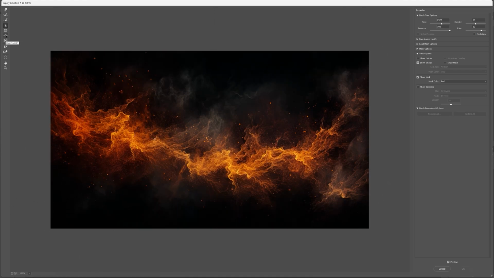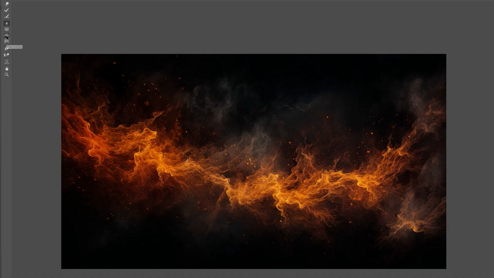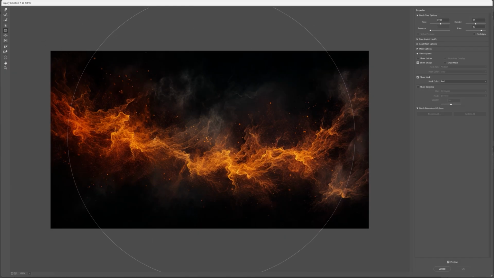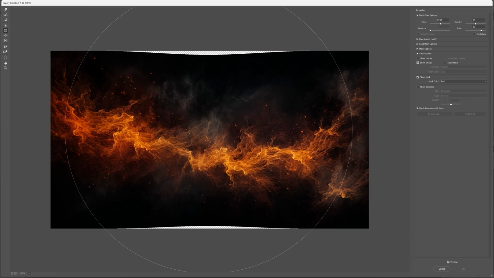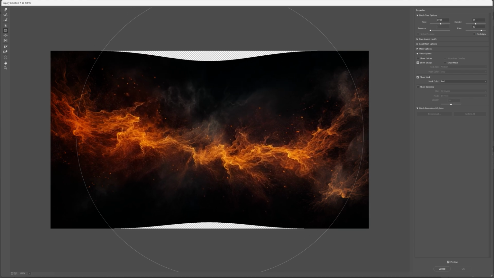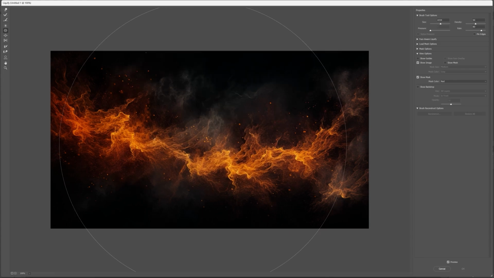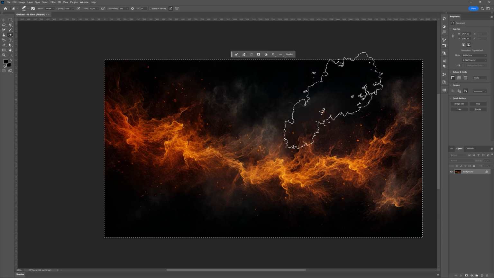For this, we could probably take, I think it's called the pucker tool. That scales things down, like it shrinks them. So you can make this fire stream less thick, so to speak. I'm just showing you that as an option. We're not going to do that. I'm going to copy this now. So Control A, Control C.